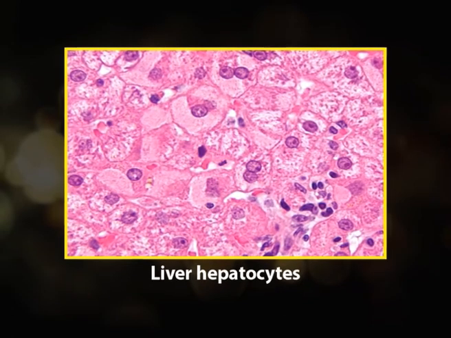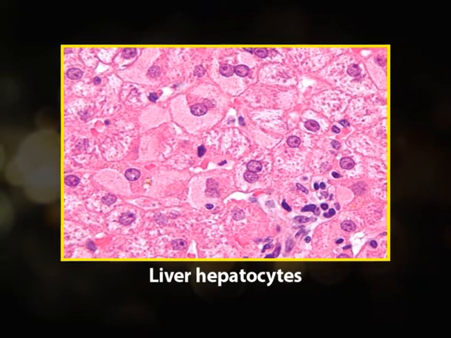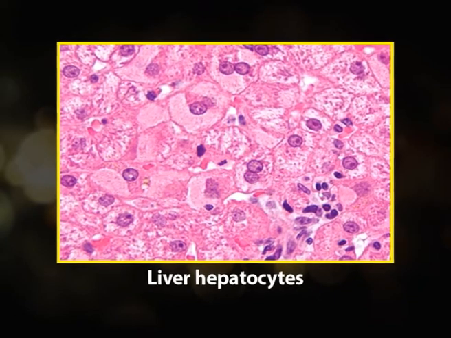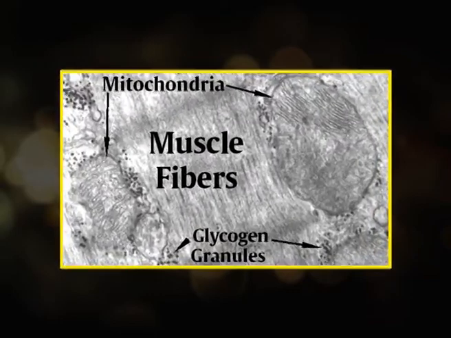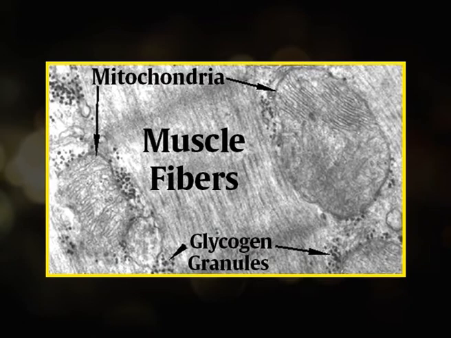In the liver hepatocytes, glycogen can compose up to 8% of the fresh weight soon after a meal. Only the glycogen stored in the liver can be made accessible to other organs. In the muscles, glycogen is found in a low concentration of 1 or 2% of the muscle mass.